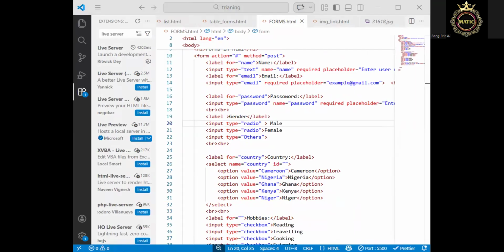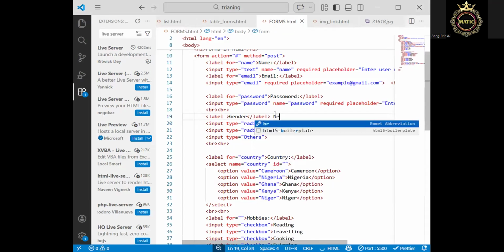So since we said radio buttons do not permit multiple entries, what happens in this case is that our label for radio button is good. So let's add a line break to it. One single line break.